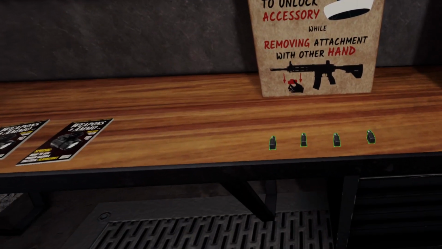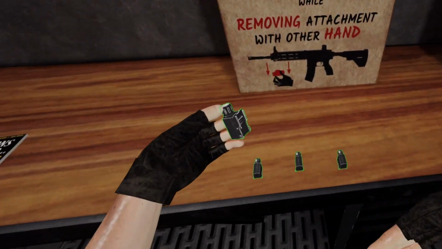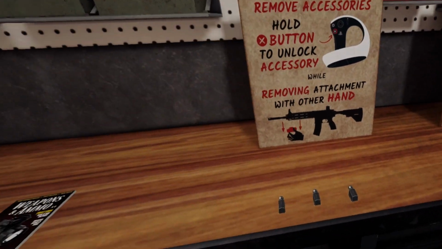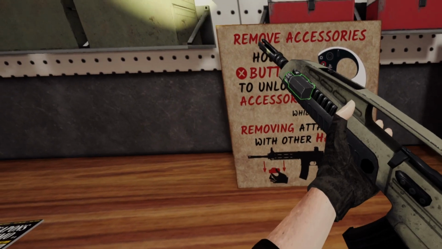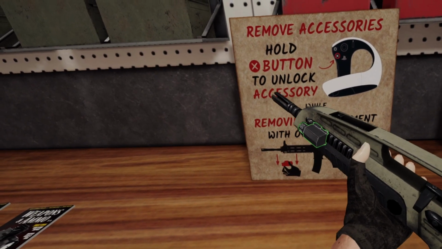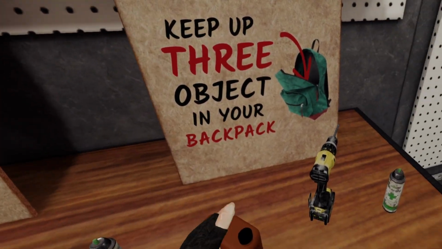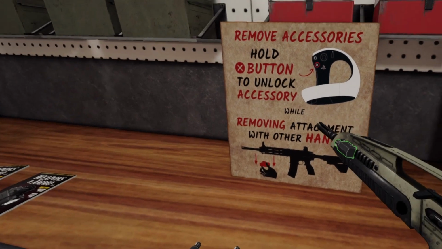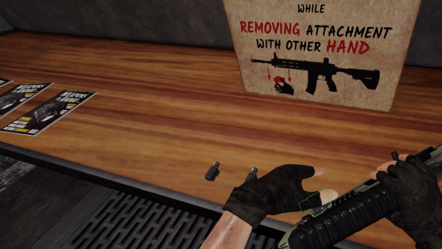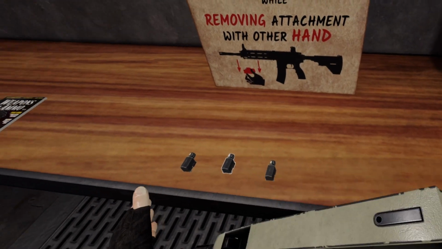Now try mounting one of those tactical sub-barrel lights you see on the table onto the gun on your chest. Just bring it closer to the attachment point. Come on. Try. Much better this way. To unmount it, just follow the instructions you see on the panel. Never mind. It's not that important. Let's move on. On the table, you will find the most useful ones.